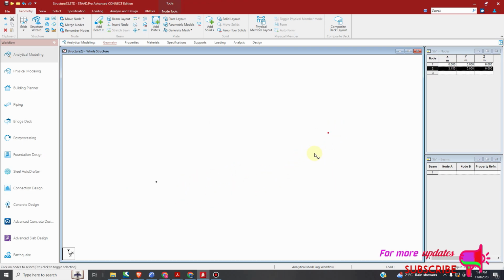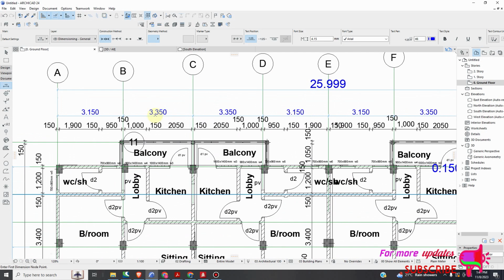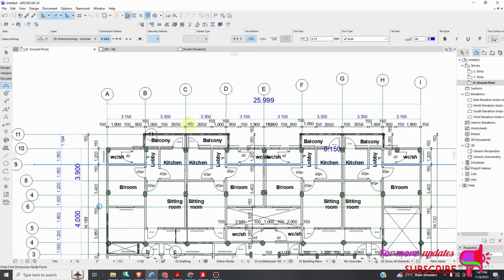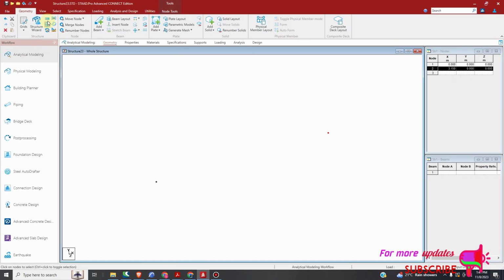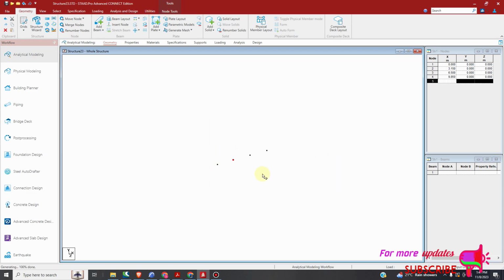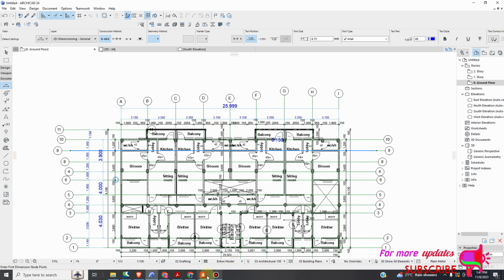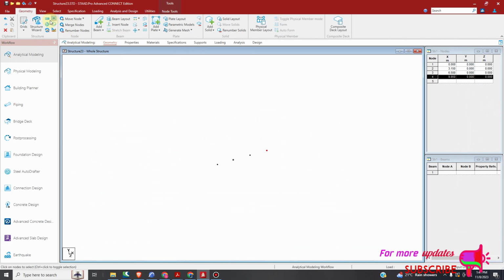So we copy this again, cancel repeat by 3.35, number of steps 2 in the X direction. Then cancel repeat 3.15, number of steps 2 in the X direction.